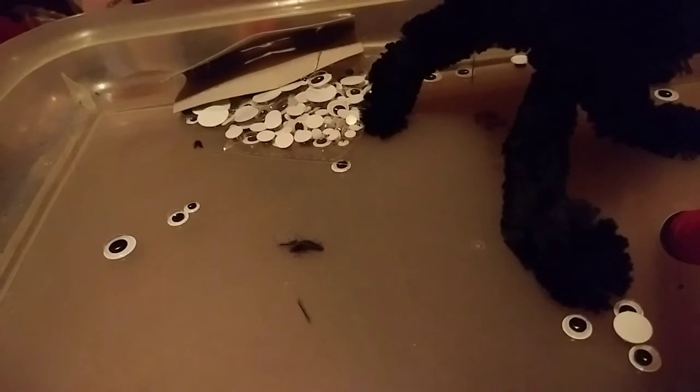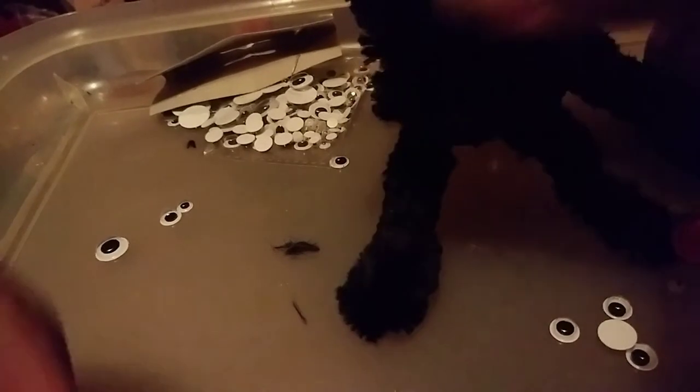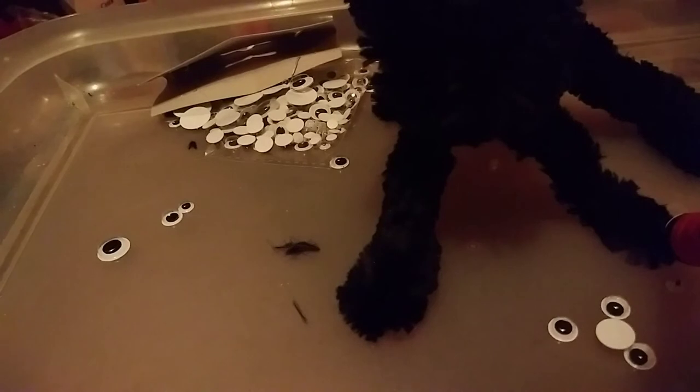They have these tiny little eyes you can buy at the dollar store, and you can glue them on. So you just face them towards you. You can put a collar on them if you want — just take a little bit of ribbon. If you don't have little eyes in your area, you can always use pearls too. So you put one eye in, and it's important to put the eye on the same place on the opposite side. You just visually look at it. There goes the other eye — put the eye there and the eye there.